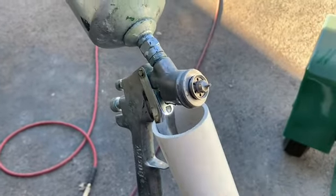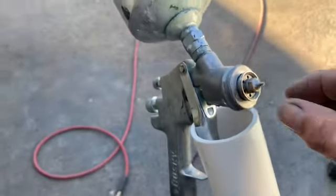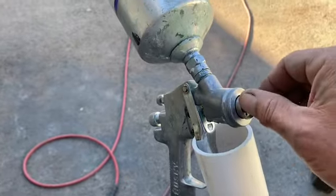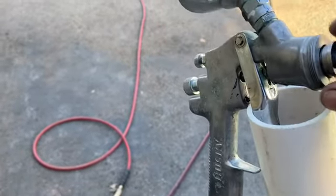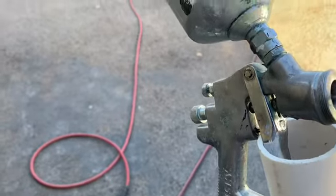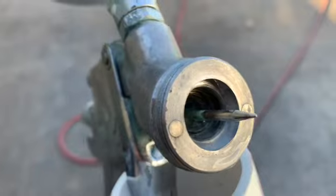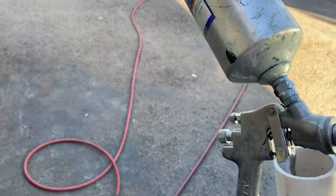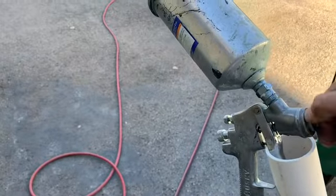Then underneath there, you have what's called the nozzle. You want to take the nozzle off. I already loosened it up for the video. Now, you may see some acetone come out. See that? But look, see the paint on the needle in there? See that? So I got to take all this apart, clean it really good.